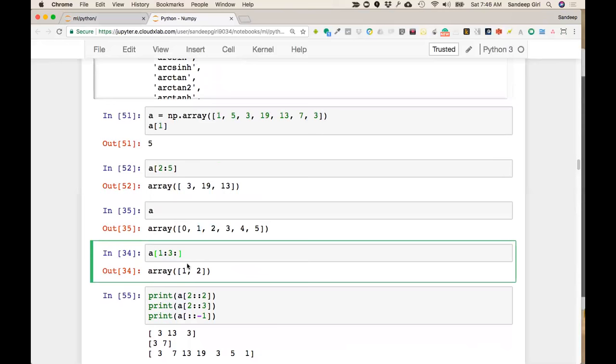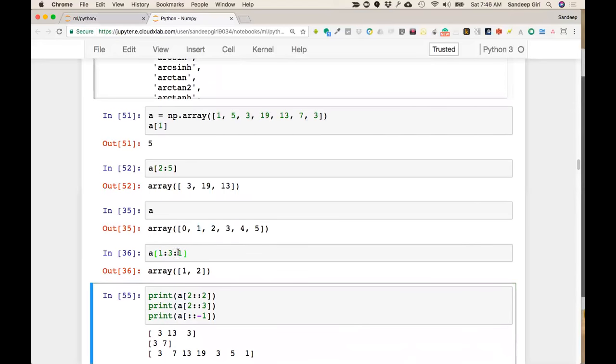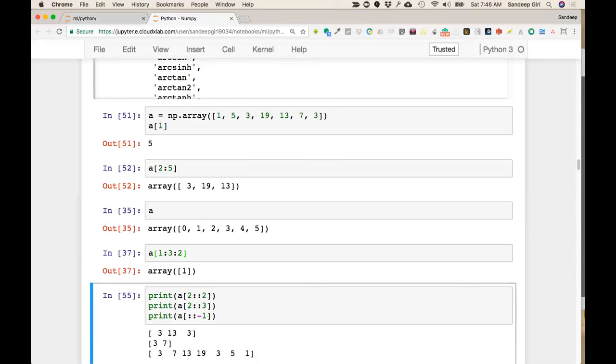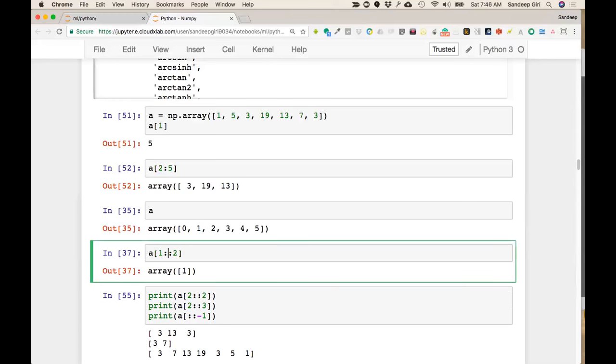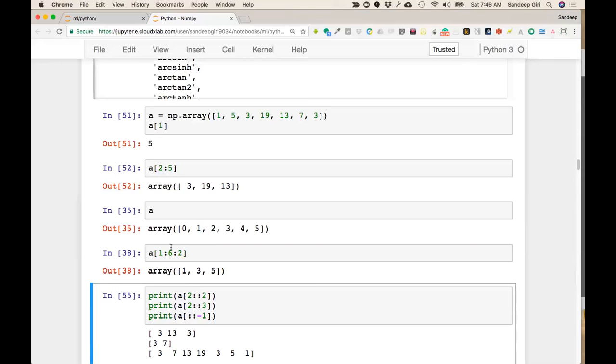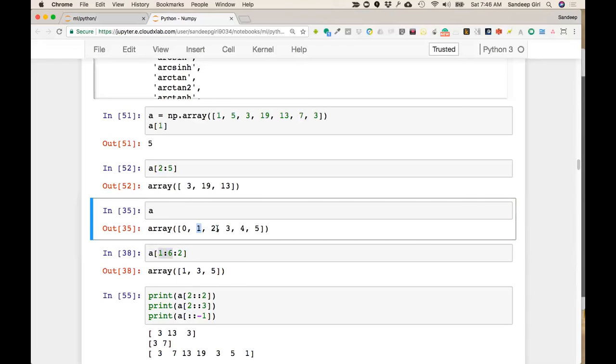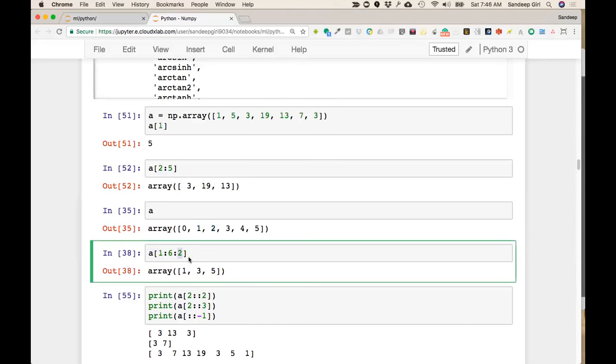Now if you want to skip a couple of numbers, if we say 1, it is not going to skip anything, but if we say 2, it's going to skip. Now let me just delete the end position. So you can see that it started at 1, is going till 6, but it is taking a gap, as in it is jumping. It started here and jumped to this, because we specified the last element as 2. And that's how it is.